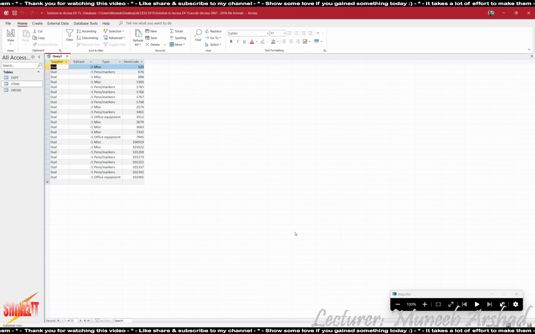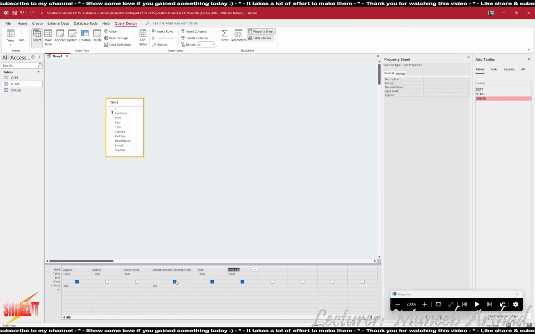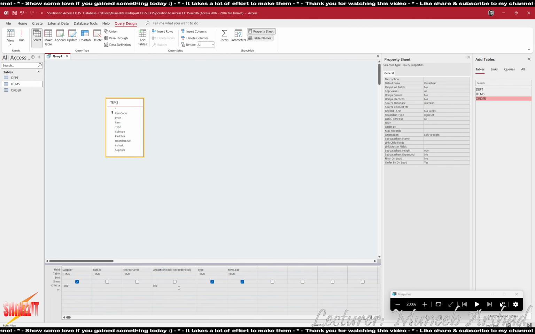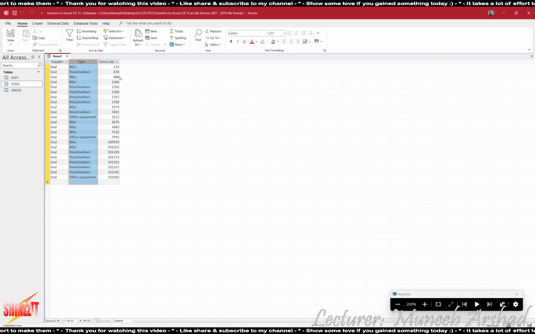Click on run. We don't have to show whether they are less or not, so we can uncheck this as well, although the criteria is still applied. Click on run. So item code and type. So these are the items in which the in-stock value is less than the reorder value. There are 23 records.